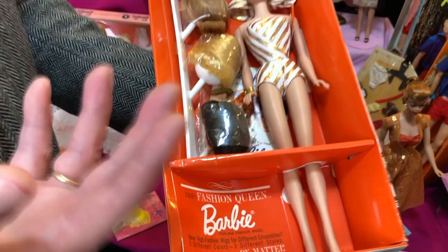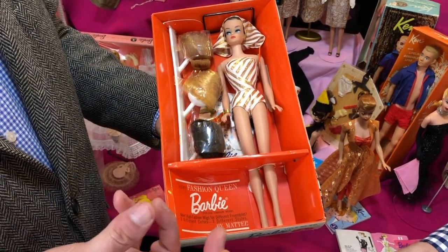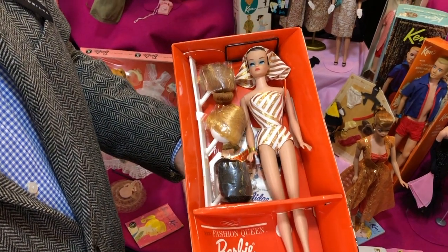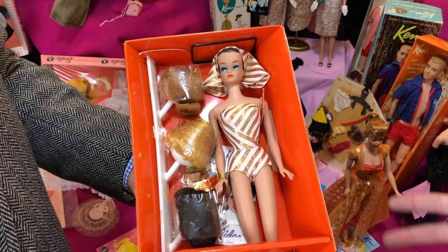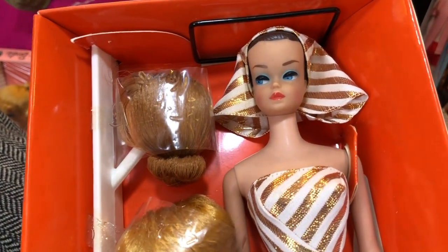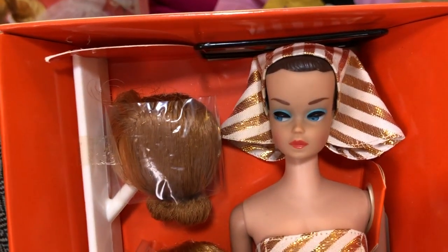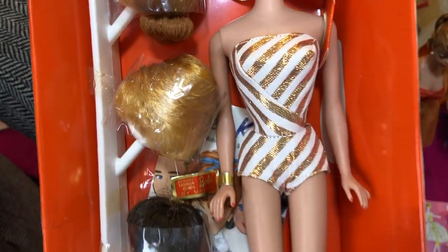Do you think they might have learned to do the wigs from the Barbie fan club, where they would talk about messing the dolls' hair up and changing it? One of the things in the earliest fan club magazines was little girls writing letters saying, "My Barbie's hair is messed up." And they would reply with, "Well, don't brush it. It's not hair." And please, people, don't brush your ponytails.